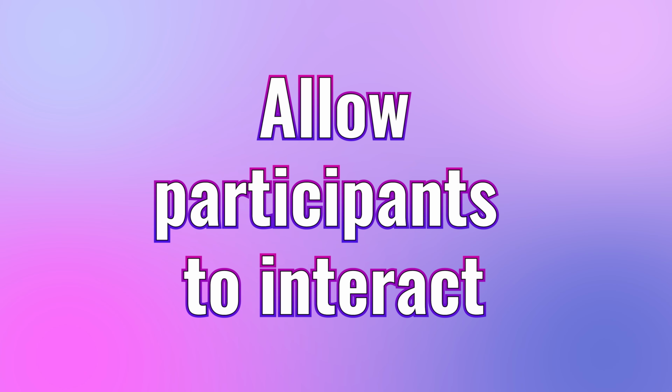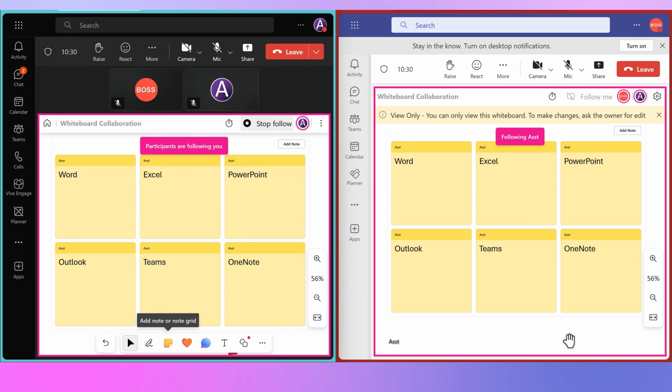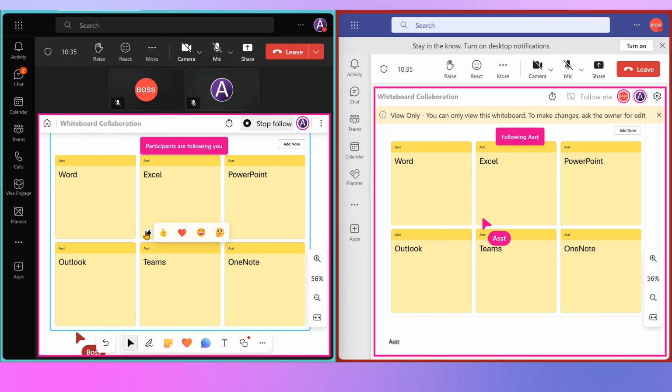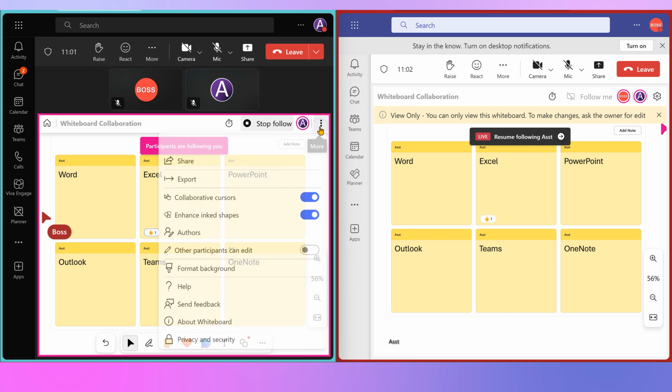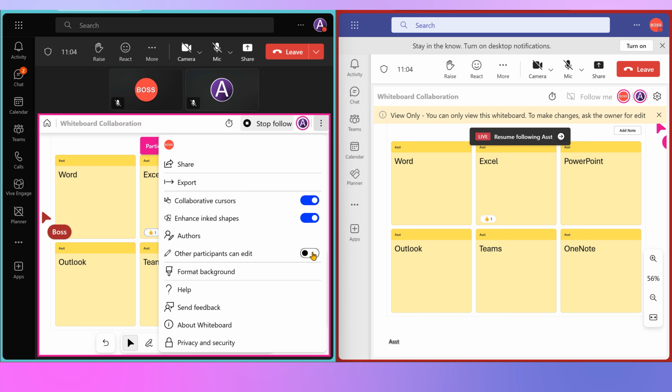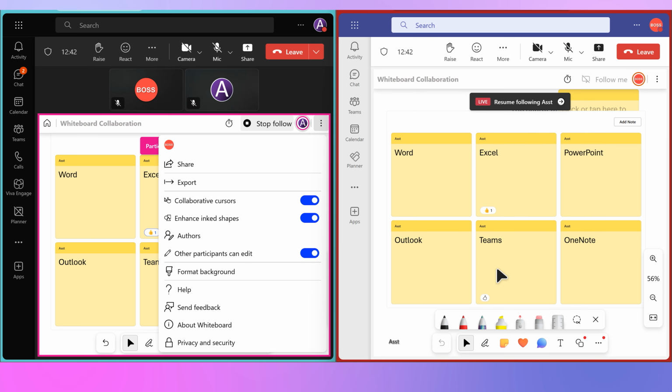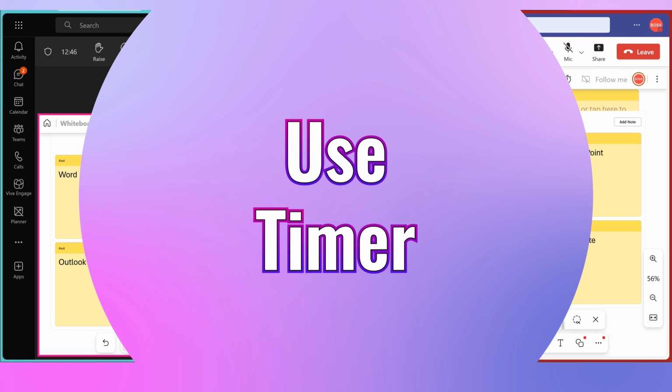So I have shown some topics here and I want people to vote on the topics they like. How do you vote? You go there, hover, take the mouse cursor and then choose whatever you like. Now the problem is, as the audience, I cannot vote because participants are not allowed to edit. So now I can go here. I want participants to participate. So enable this and now I can edit everything and participate in voting.